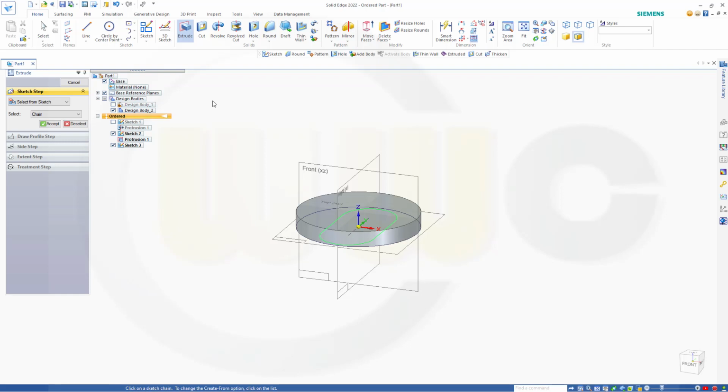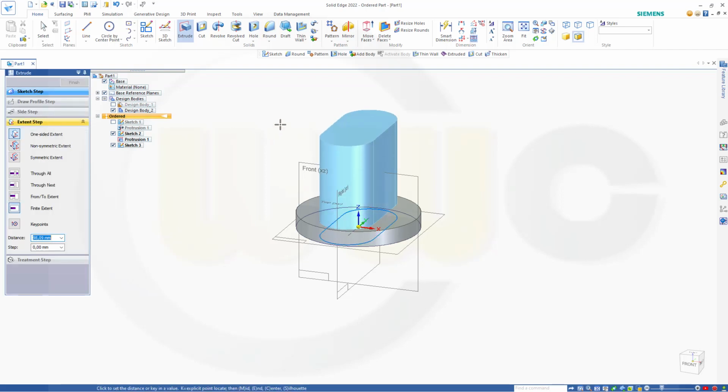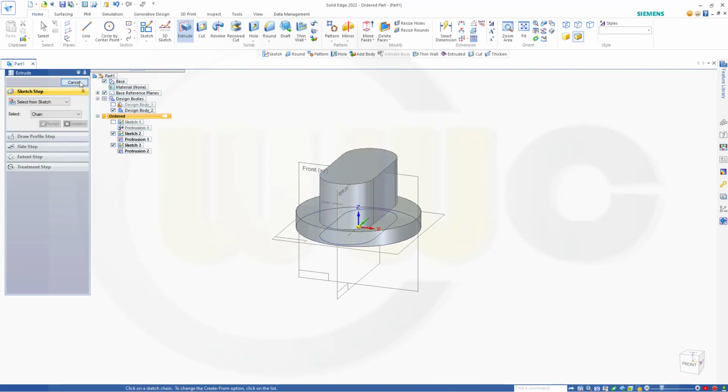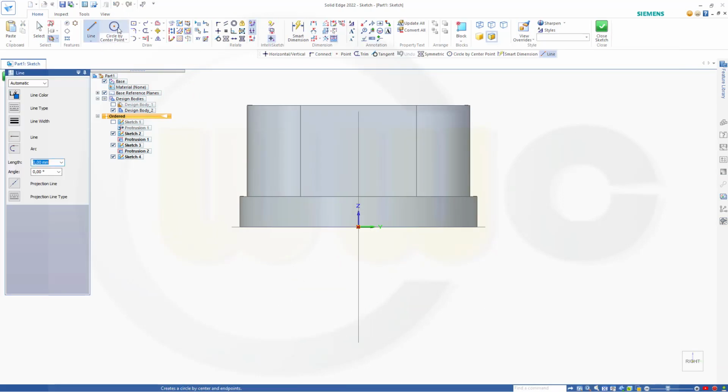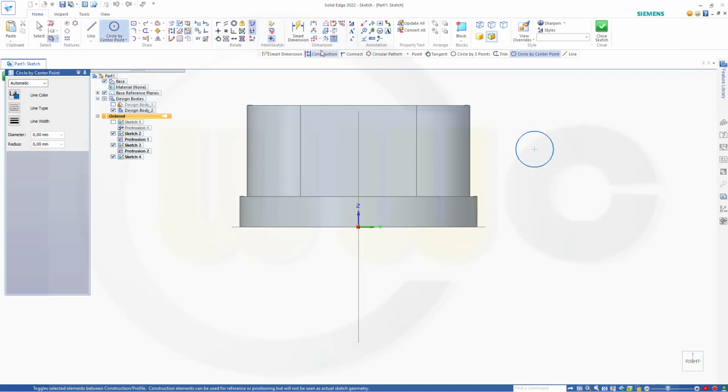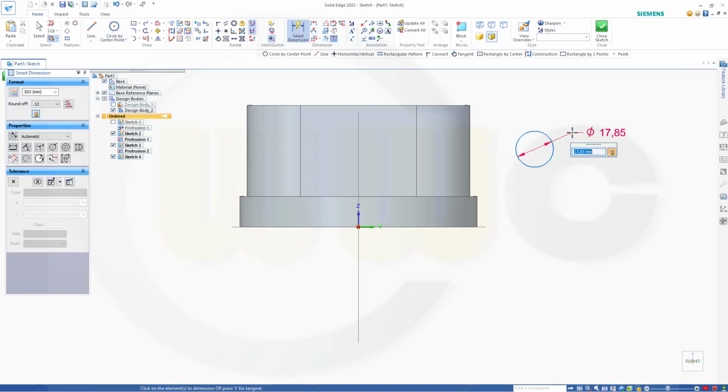Now with this sketch, accept, and this should be 60 millimeter. Confirm, finish, cancel this out. Now I need a sketch on the right plane. This will be a circle. Diameter should be 15. The distance between this point here and that center point should be 33.